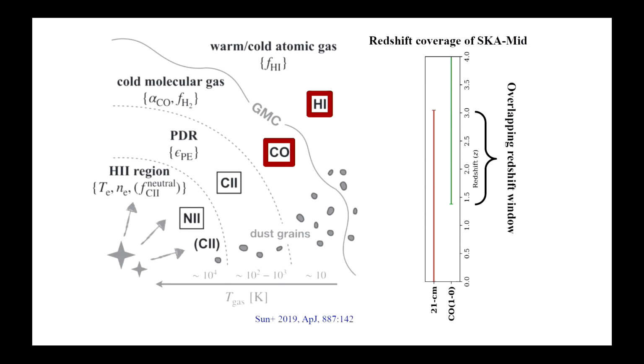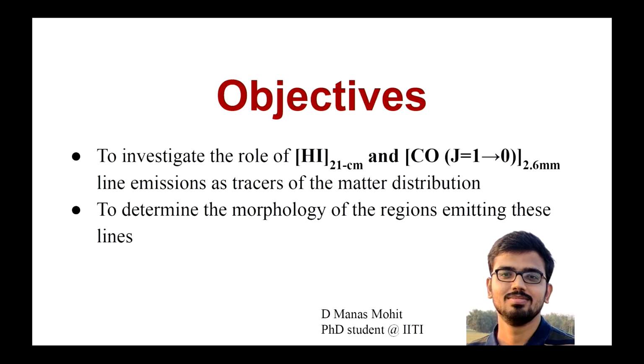However, what instrument you do, and we chose SKA simply because, if you look at the documentation of SKA in phase 2, there is a proposition of adding a high frequency feed. So you can in principle observe both 21 centimeter and CO 1-0 transition line intensity maps using SKA phase 2 mid essentially simultaneously in these overlapping redshifts. So there is a range of redshifts which overlaps. So the first question is whether, at these redshifts, things will be detectable or not.